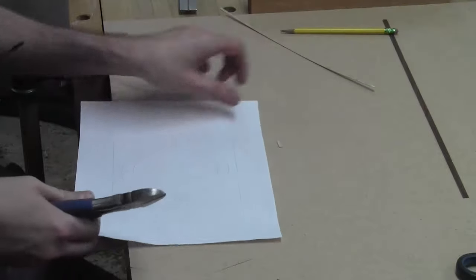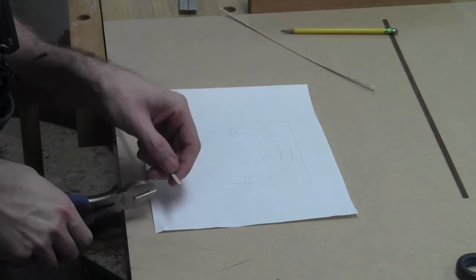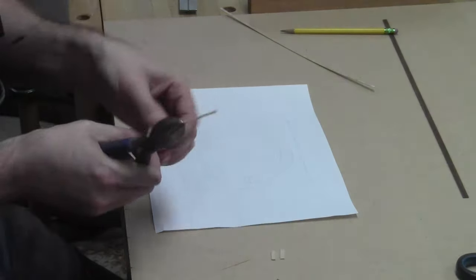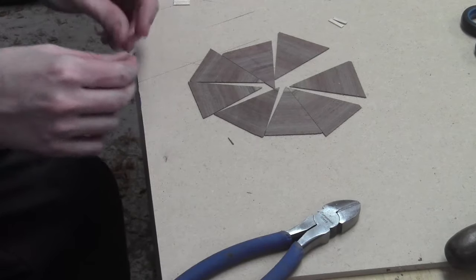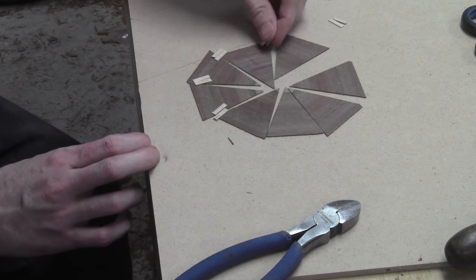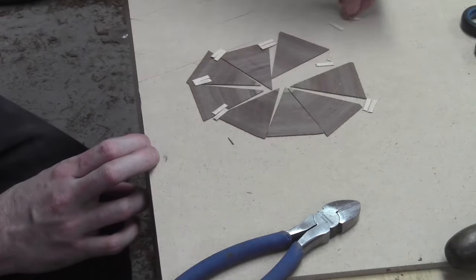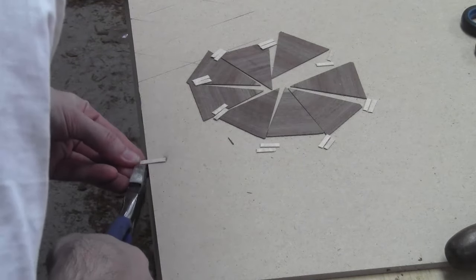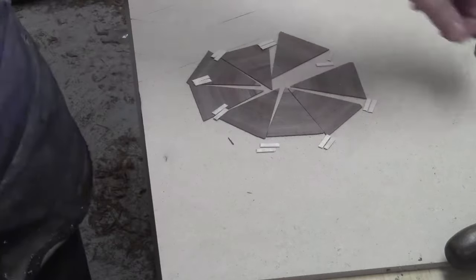Now I think I can put this piece on it and do that and just make a bunch of them this size. Yeah, I think that'll do it. We'll see. I think I might need one more pair, so bink, bink, bink, bink. No, I think I'm good. Yeah, I think I might be good. Bink, bink, bink, and bink. I'm going to cut two more just so I have spares. That one's enough. That one will work. Okay. So there's some extras.